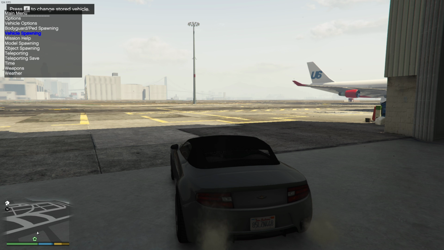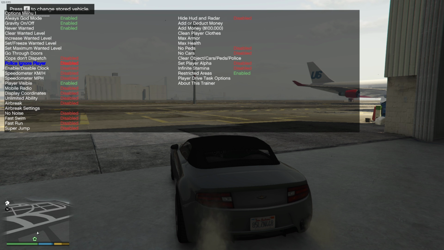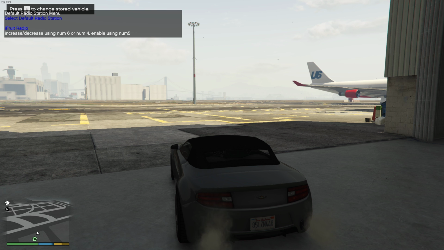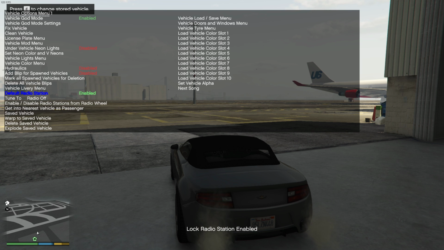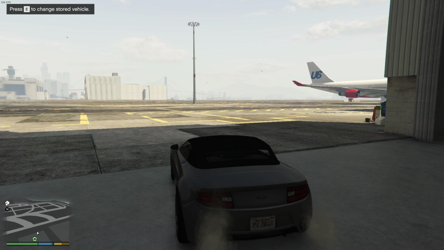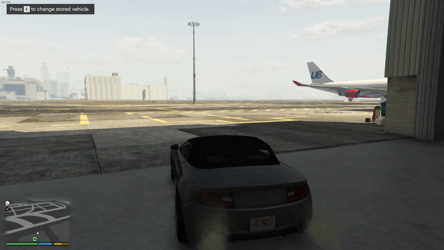Another thing you can do is if you hear this annoying radio and you do not like GTA 5's radio, you can set, I believe it's in here, default radio station. My default radio station is always radio off. And this makes it where your radio will always be off. Even if you want to go over here to Q and try and switch it to, let's say, Los Santos Underground Radio, you can't. It essentially just blocks you from using everything else. So you can use this however you want to.